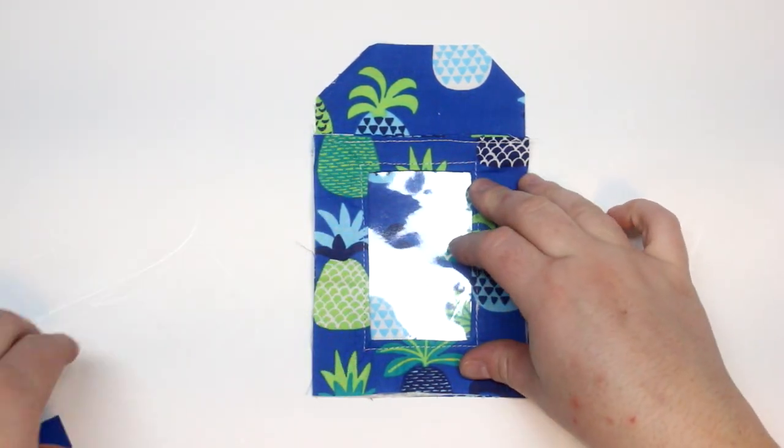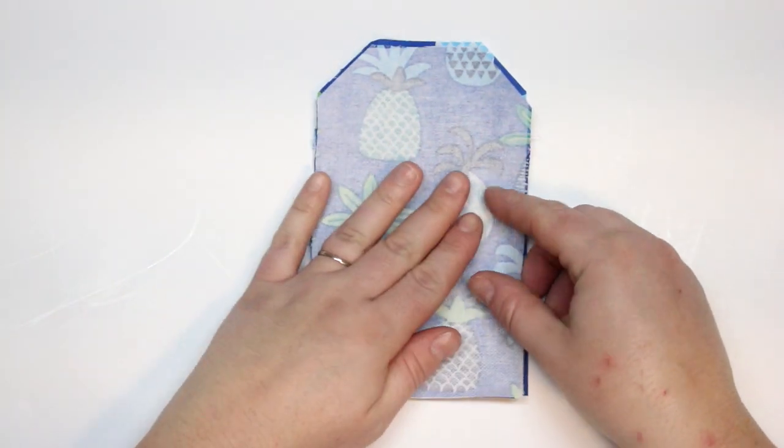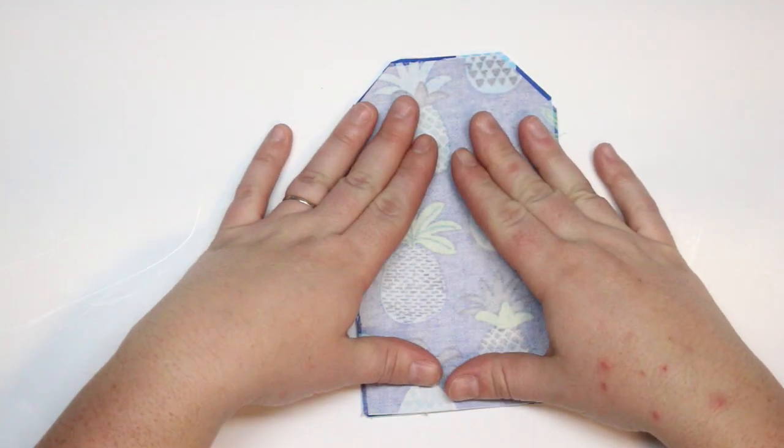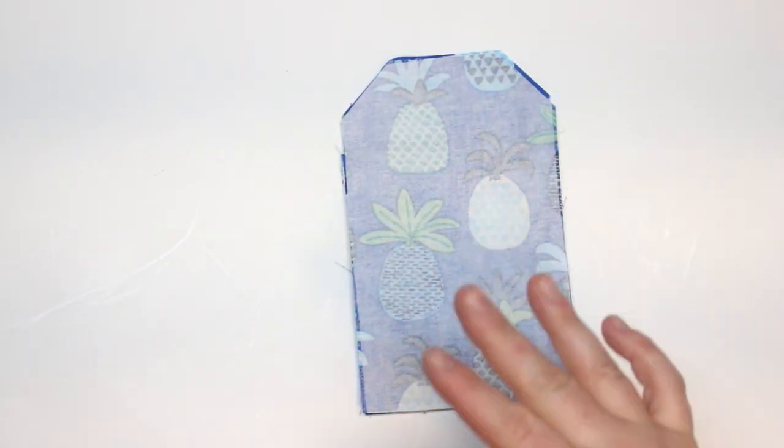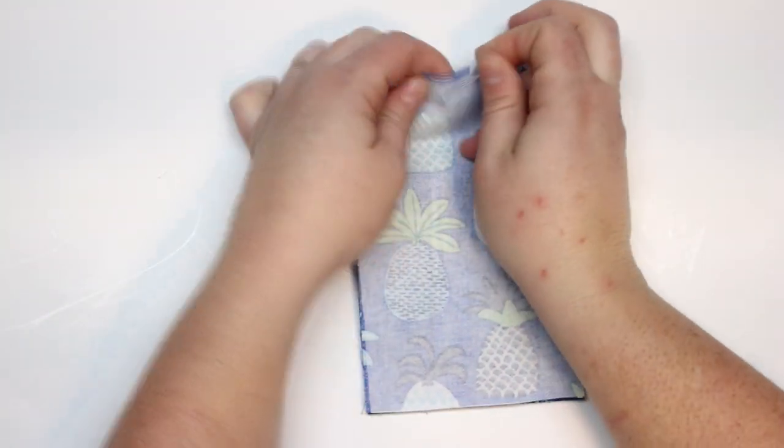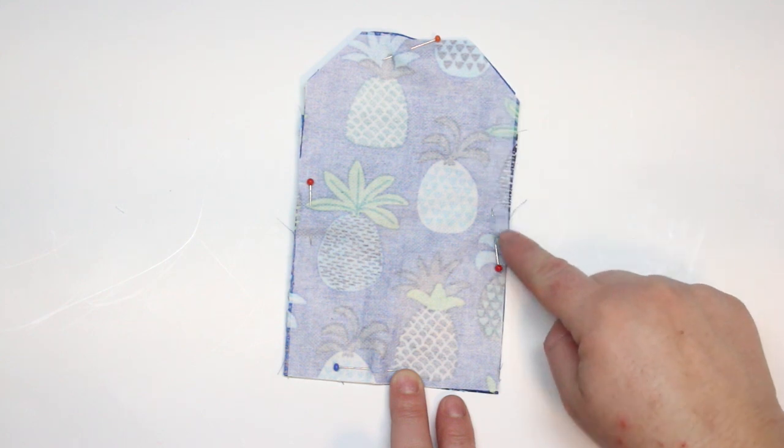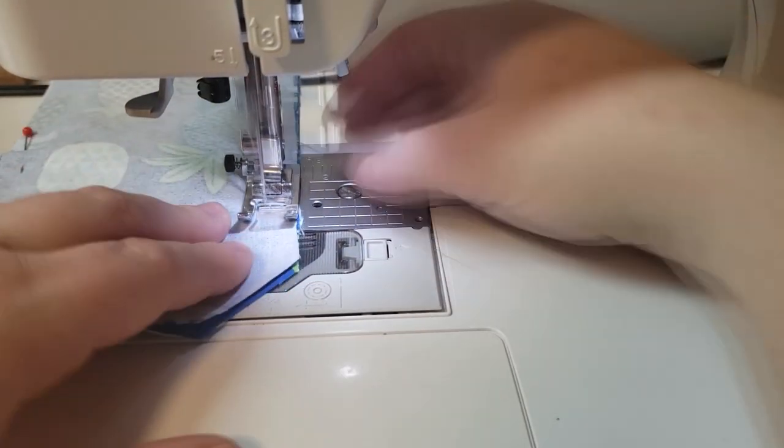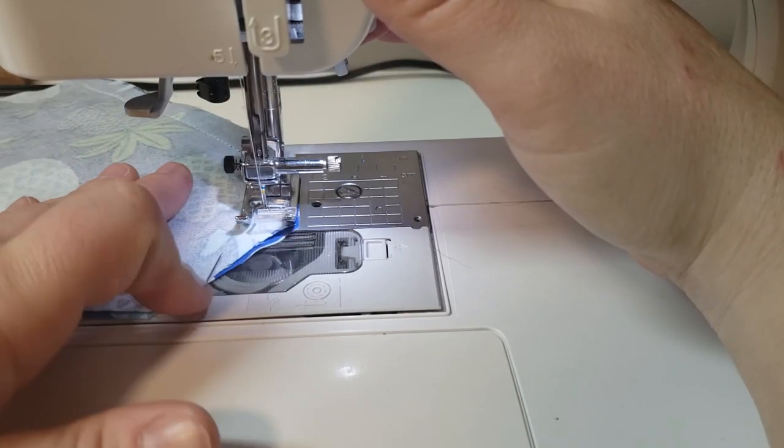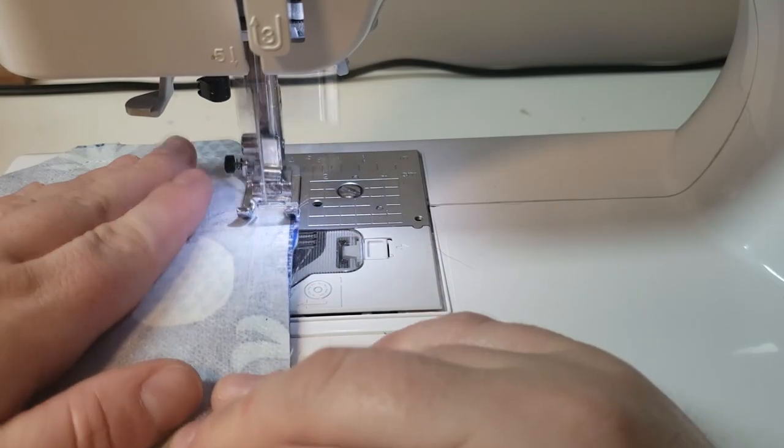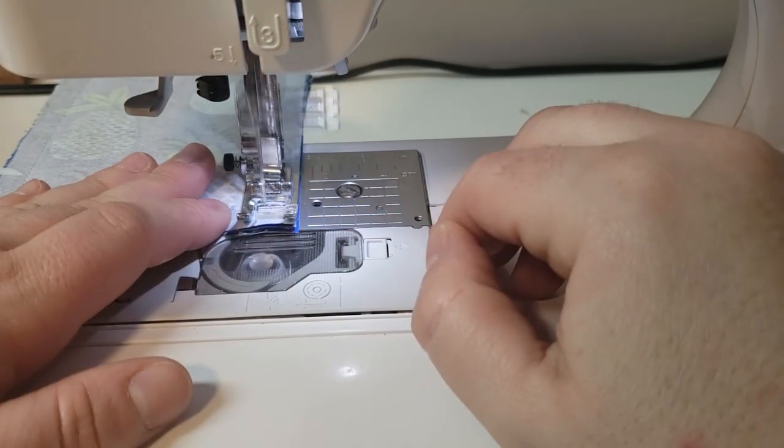Now we're going to take that finished window and put that on top of one of the main pieces of the tag. As you can see, it is placed at the bottom of the directional fabric, and then we'll take the second piece and sandwich that on top. This piece is going to be the back of your tag. If you fussy cut your pieces and wanted to have the nice piece on the back, then you would put that one here. I'm going to pin all the way around, but if you do pin make sure you don't pin in the center because we don't want to pierce our vinyl. We're going to sew all the way around with a half inch seam allowance. The reason why it's so large is I want to make sure that all of the pieces are caught. If you wanted to make it a smaller seam allowance, then your tag would just be about a quarter of an inch larger.